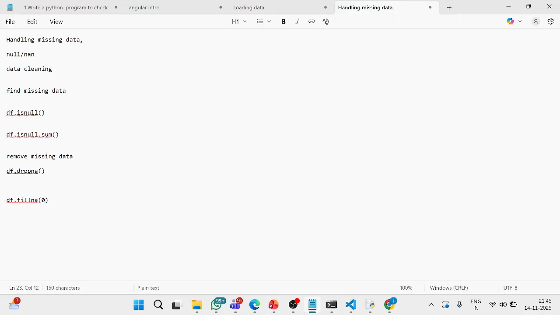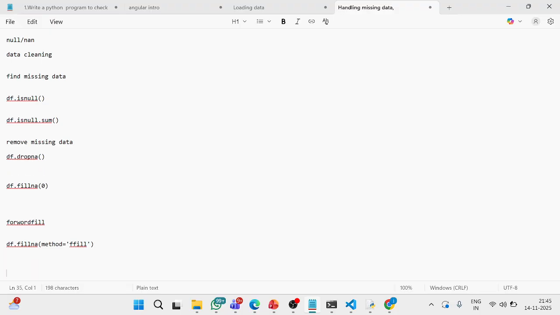Here we do forward fill: df dot fillna with method equal to ffill.